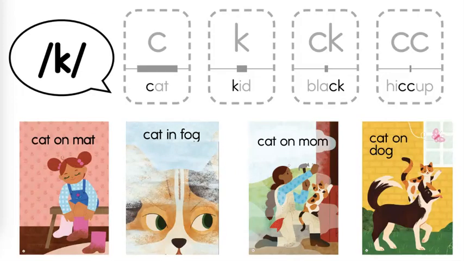Here is an example of what it means to teach the most frequently used sound spellings first. There are 4 ways to spell the k sound, with C by itself, K by itself, CK together, and then 2 Cs. This graphic shows that the first sound spelling students will learn for k is C by itself, because that is the most frequent way k is spelled in the English language. Later in the sequence, they will learn K, followed by CK, and then the least common way to spell k with 2 Cs. By introducing students to the most frequently used sound spellings first, students are able to access texts like this midway through kindergarten.